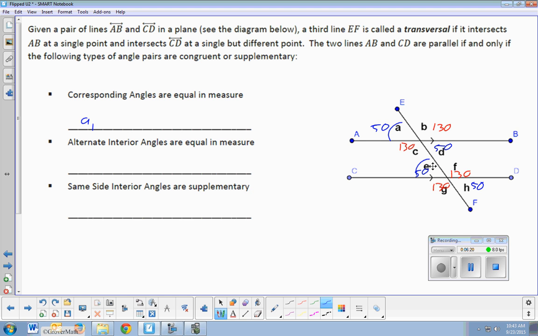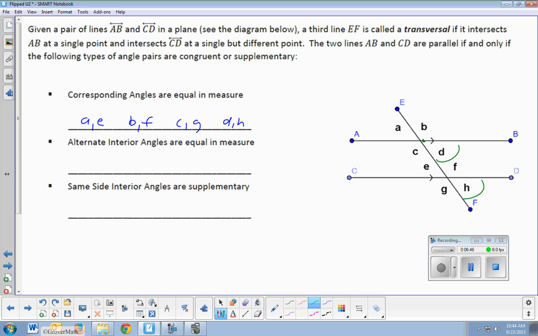Again, if I take this group and put it on top of this group, they fall on top of each other. So A and E, B and F, C and G, and D and H. It's okay if you wrote all over this, but I'm going to erase it to kind of show you what I'm talking about again, that D and H, here's D, here's H.